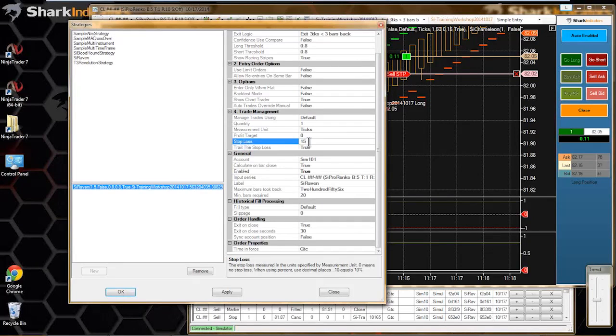I set my stop loss to 15 ticks, and it's just going to trail by 15 ticks. There is no functionality to wait until you get to 15 ticks. Not in Raven, right? Raven's just a simple trailing stop.